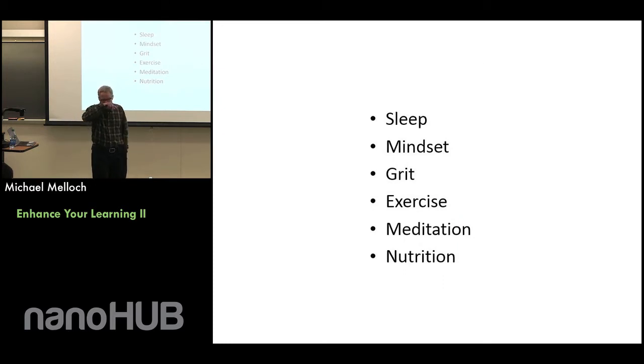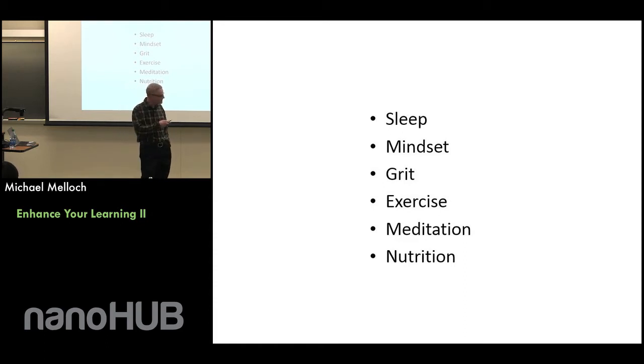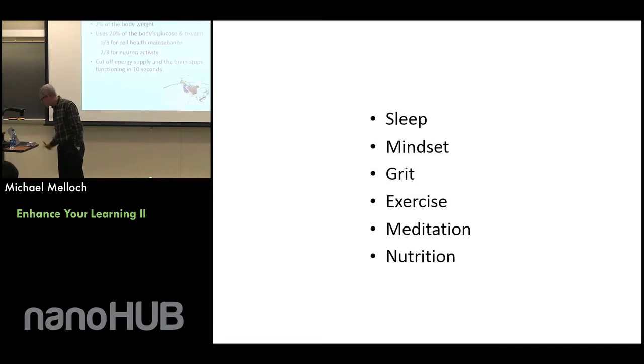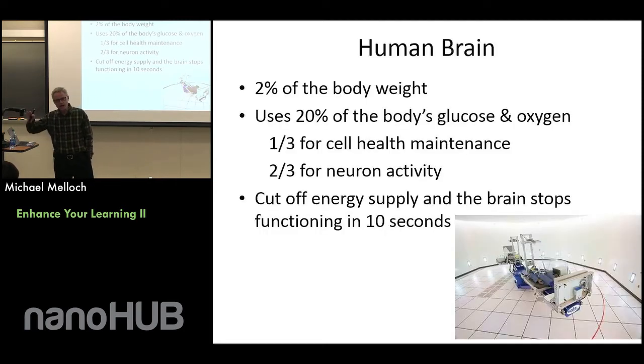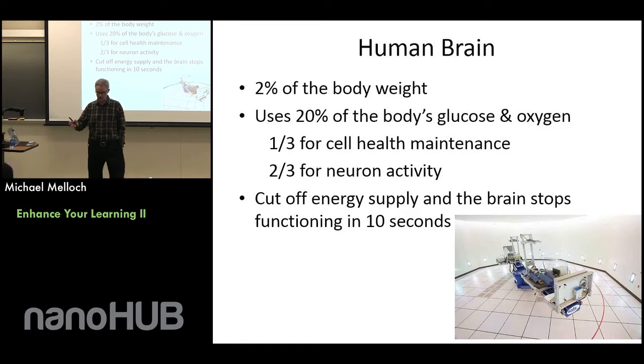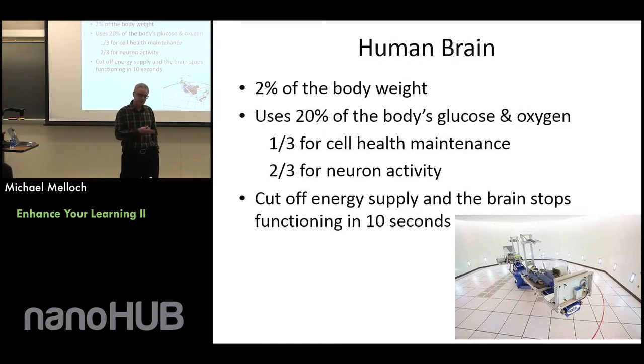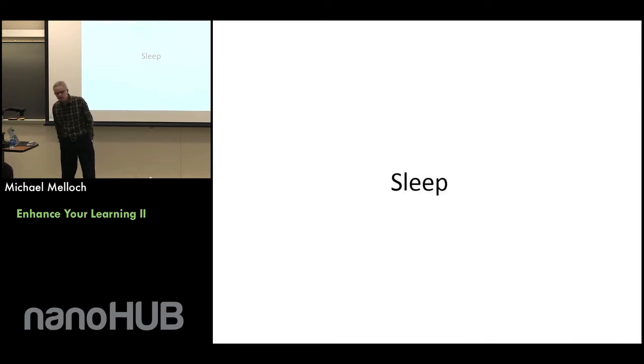Okay, so today we're going to talk about sleep, mindset, grit and self-discipline, exercise, meditation, and nutrition. Now, last time we mentioned how the brain uses 20% of your body's energy. So that's why some of these topics are going to be discussed today. So let's talk about sleep first.